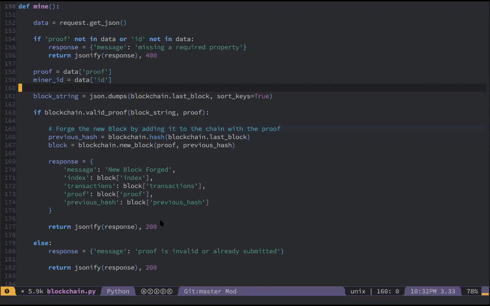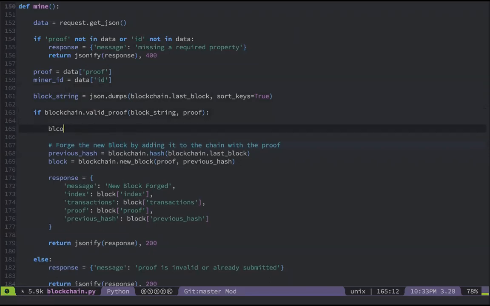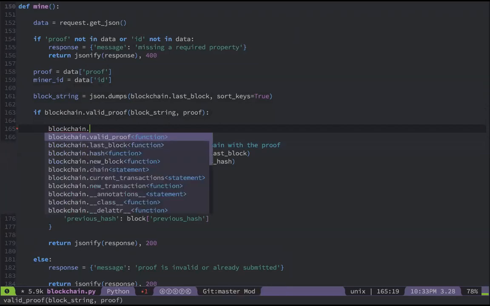Yeah, essentially when their block is added. So if we check that there is a valid proof, then we know there's a valid proof. Now we're ready to add a new transaction. But we want to make sure that this is included in the new block, because we want you to get paid as soon as possible.